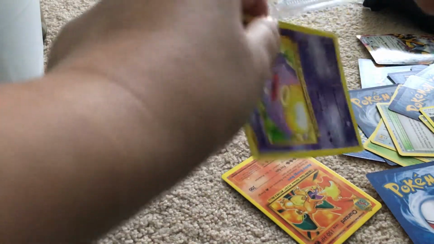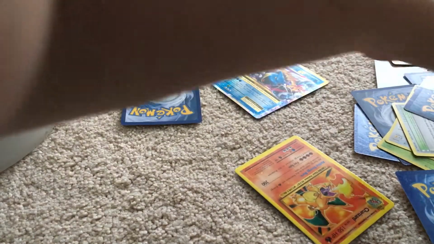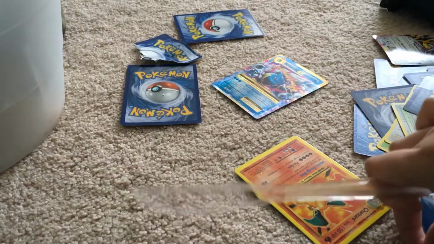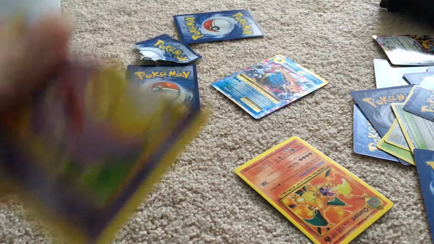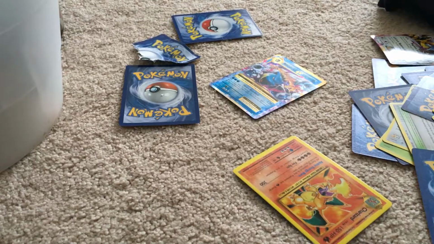I mean, if you don't want to get the real thing, fake Pokemon cards are a nice thing if you just want to do a quick opening without spending too much money on a booster box. But they break easily, watch. A normal Pokemon card will take me a lot of strength to rip. Well, not a lot, but a good amount.